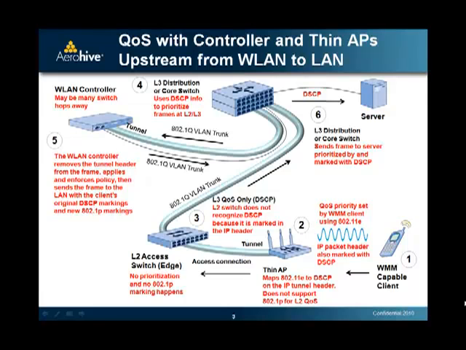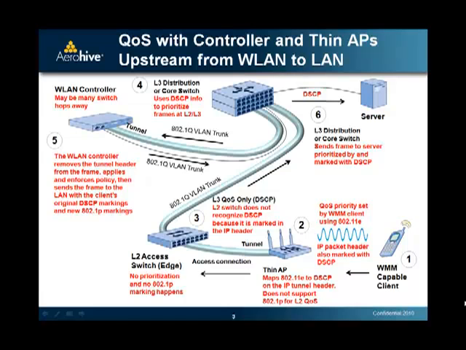Keep in mind that this is a layer 3 switch which understands both the layer 2 and the layer 3 markings. A QoS marking map must be configured in the layer 3 switch in order to properly map the DSCP to 802.1p bits. And the layer 3 switch must be configured to trust the incoming values at the downlink port.